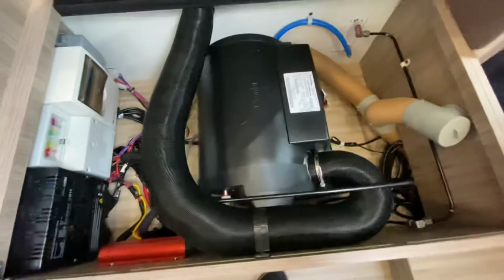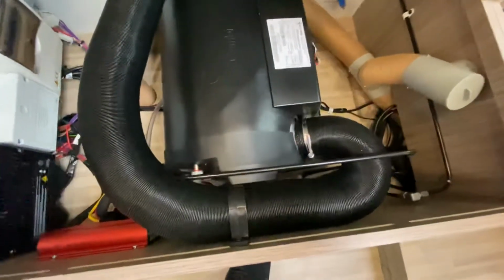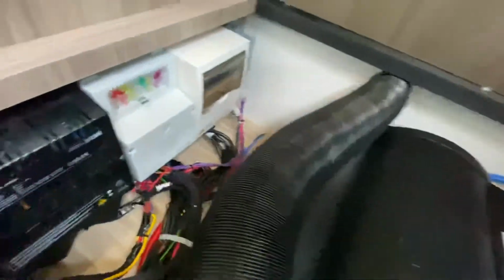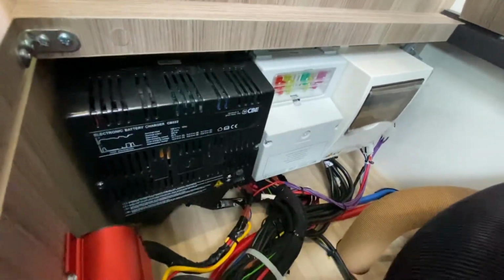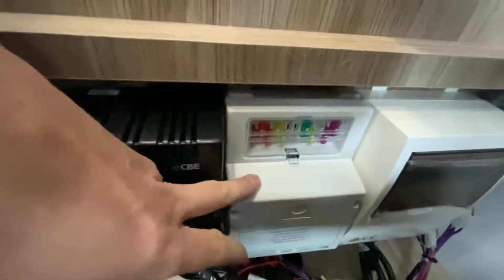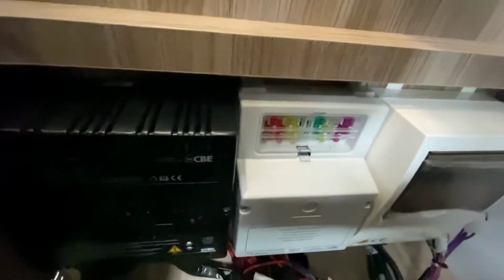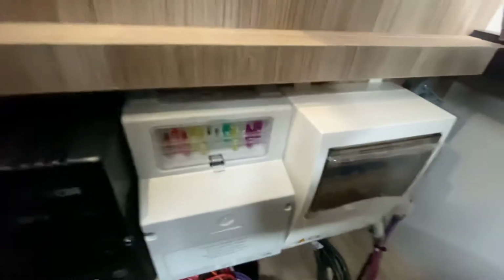So that's your heating system. Shouldn't have to touch anything in there at all. Alongside the heating system here, you've got to the left your black charger. You've got a booster charger here, which is a new feature in the vehicles. It gives you a better booster charge off the alternator. Alongside that, you've got your 12-volt fuses. Again, they're all numbered. And if you go into the manual for the vehicle, you will see what they're all to do with.